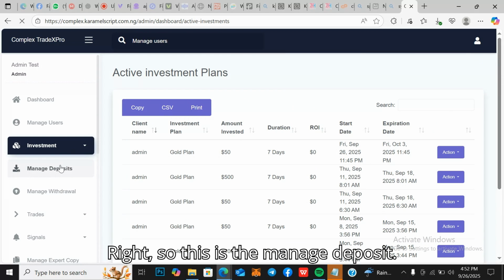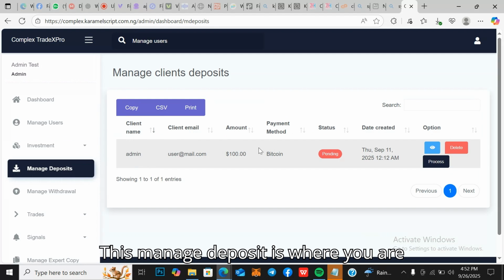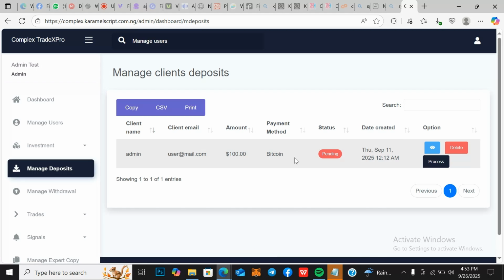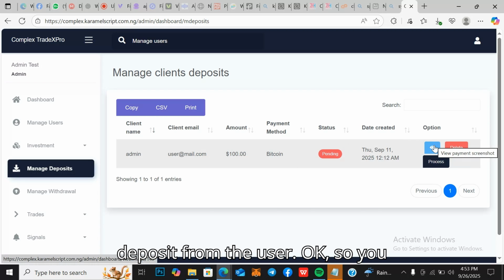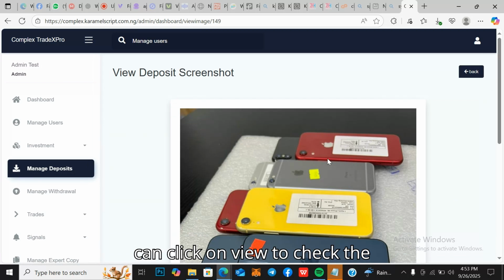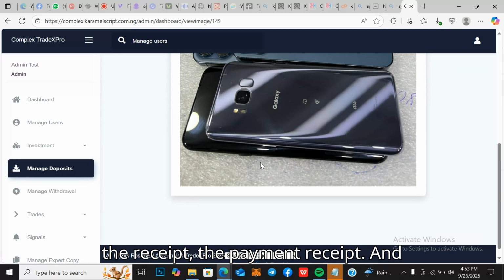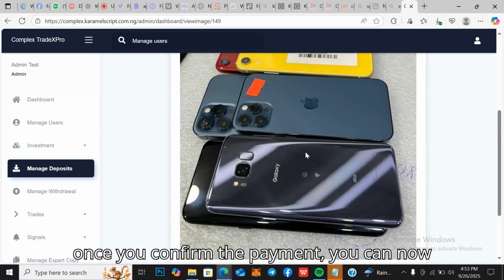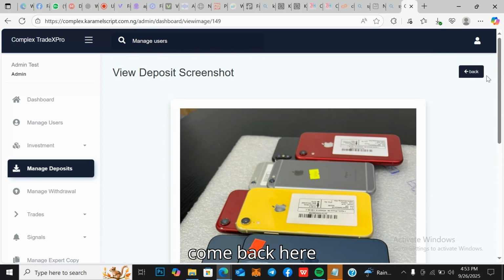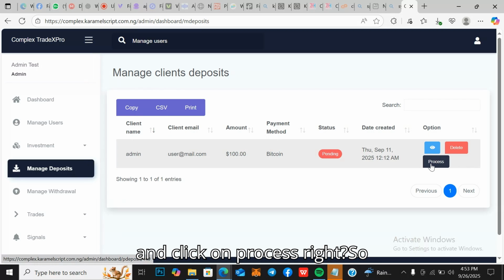This is the manage deposit. This is where you are going to approve or disapprove deposits from the user. You can click on view to check the payment receipt, and once you confirm the payment, you can come back here and click on process, right?